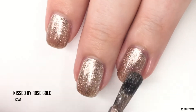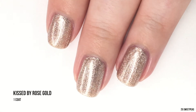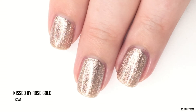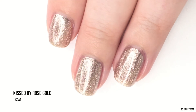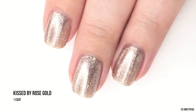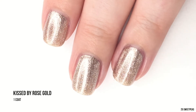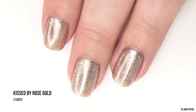The first coat looks really good — you can't really see through at all. Well, if you're super close you can, but from afar you really can't. So in a pinch if you needed something quick you could get away with one coat. We're going to let this dry and put on our second coat, but so far I am loving this one — great formula.